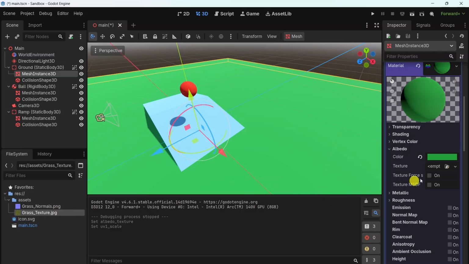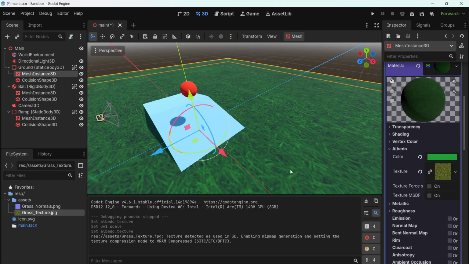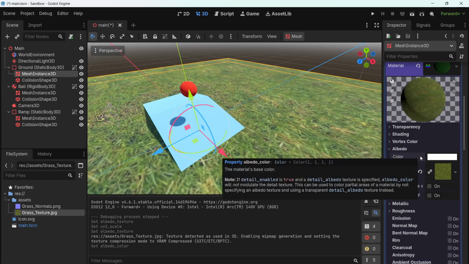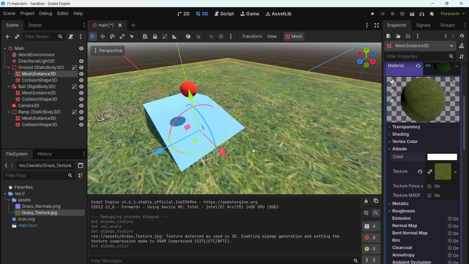You drag it onto the material texture. And then we get some grass. It's very dark. It's much darker than the actual picture because it's combining with this green colour that I've already got. So now I can undo the green colour, set it back to what it was to start with, and I get the colour that they want the grass to be. It's kind of much more faded out grass.